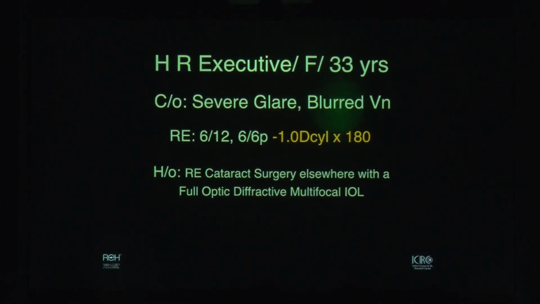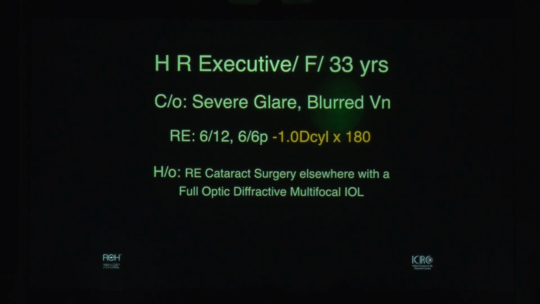Let's go to some case scenarios. Here is a young person, 33 years old, and unfortunately post-COVID we have been seeing so many people below 40 and we have been operating on them. So now it is even more important. And like we discussed, 20 years down the line this person will shift towards against-the-rule astigmatism, but right now you have to treat for now, in the prime of youth that they are going to be in.